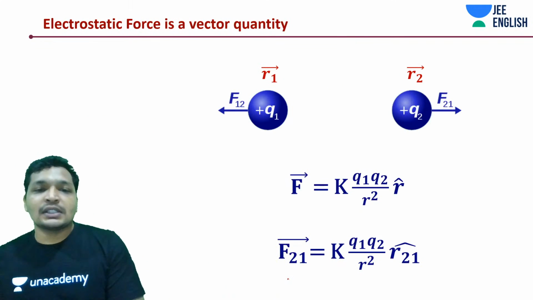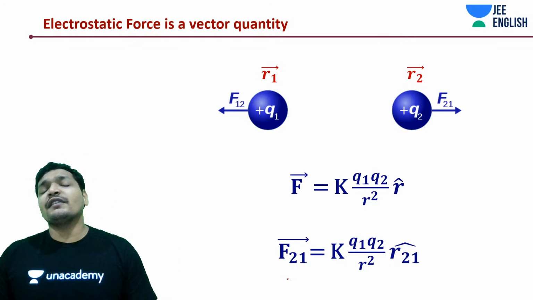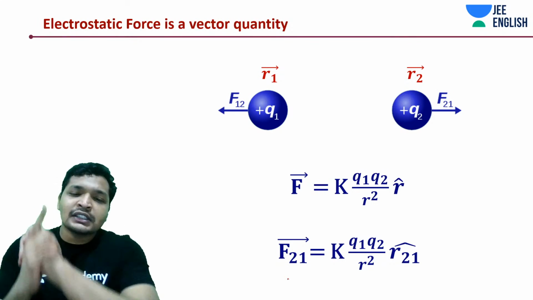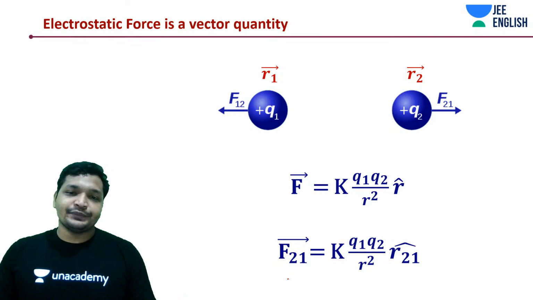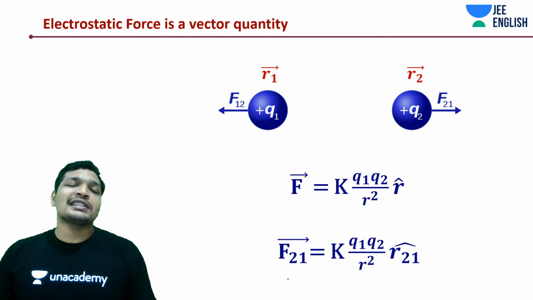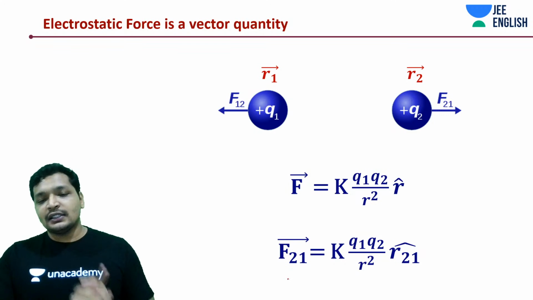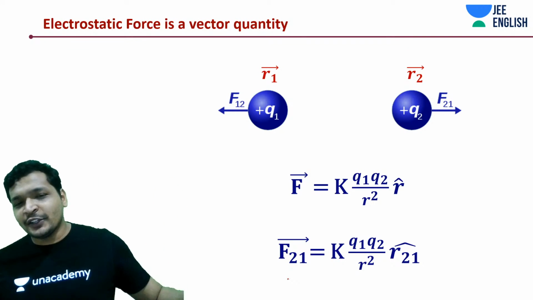Let's understand what that is. Electrostatic force is a vectorial quantity. It's a vector quantity, guys. It's a force. It's a vector quantity. We didn't use the vector. If at all you had understood there is a vector involved in it, you would have simply said this should have been the answer, even if you didn't know the concept. Anyway, you guys know it.